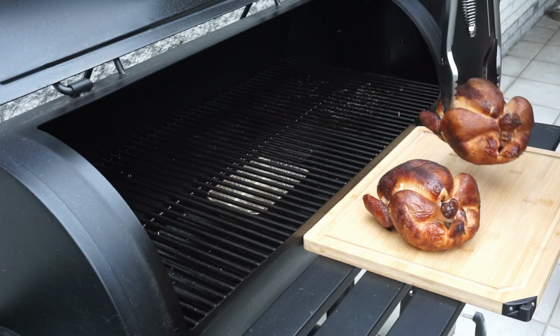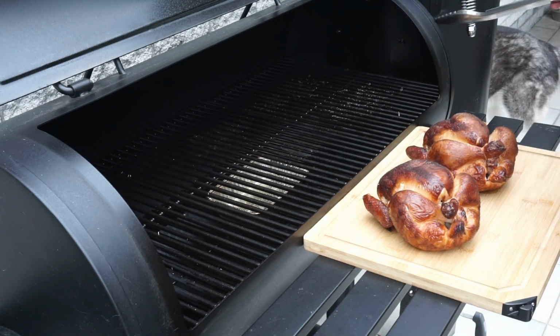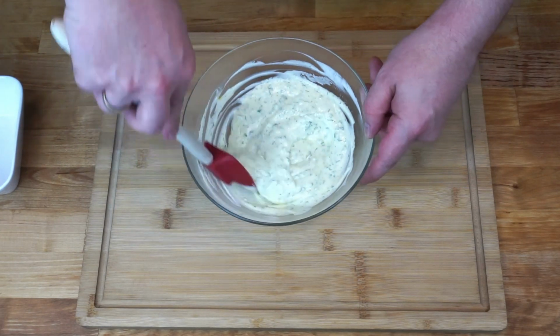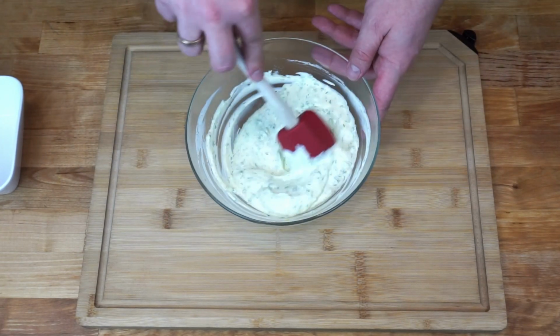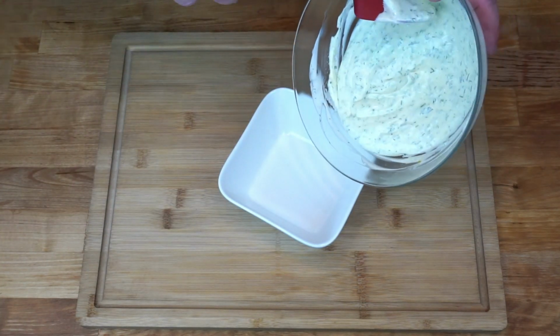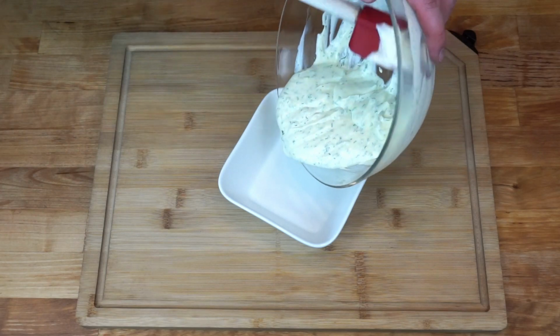You can serve the chicken with a nice salad, low-carb bread, or just have it like this. Either way, it'll taste fantastic. It's a bit harder to say how many servings you get from the chicken, but from one like this, 1.3 kilograms or 3 pounds, you get about 4 servings.